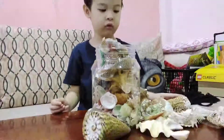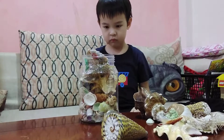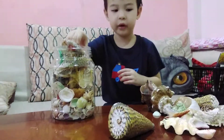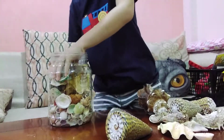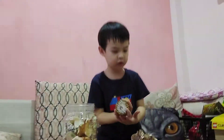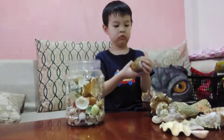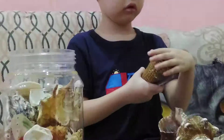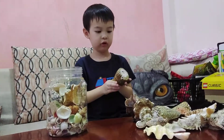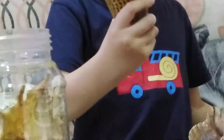Whoa, what is inside that bottle over there, Nazhan? There are a lot of shells. Wow, can you show me the big one? It's a giant cone shell. Is it a cone shell? Look — oh, is it sharp? No, this is so rough, looks like a rock. This is so big — I'm gonna zoom it in. Look at that, guys.